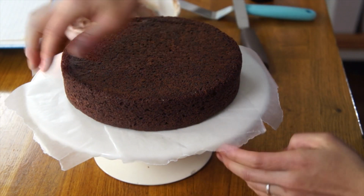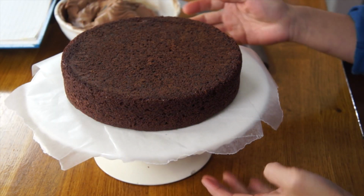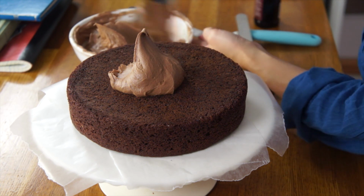Here we are, my nicely cooled cake. And around the edge of my cake, I've tucked in some wax paper so that when I frost, I don't have to worry about my cake stand getting dirty. Put a generous amount of that right there. Oh, that's so satisfying. I love that.